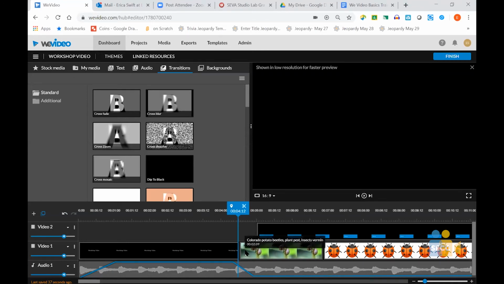I will say once you move clips around, then you're going to lose those transitions. So if I were to take this clip and move it to the very end, it's not going to keep the transition there. So that is one thing: if you're teaching kids, tell them to wait for the transitions till they've got all their clips where they need them to be, and do that as one of the last things, so that they don't have to go back and add it in again.